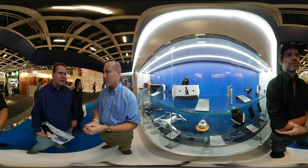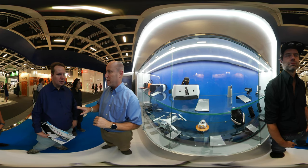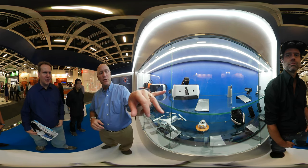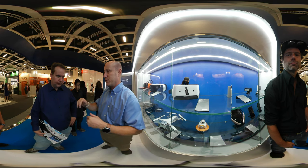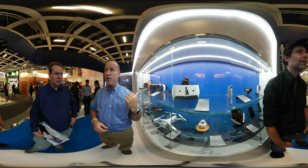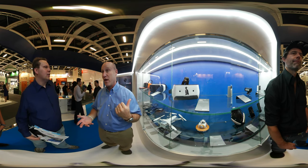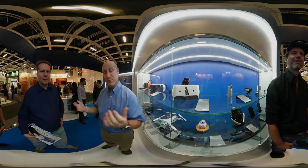We also have hand tracking. We have some libraries for gesture recognition already, even for phones — phones where you can wave at it to tell it to stop ringing. There's not a full skeleton of hands, but you can use that second camera with the gesture library to bring your hands into the world. We can do background subtraction so all you see is the hands. Regarding the Gear VR — even the first version was based on a Snapdragon processor, first supported on the Adreno GPU, and Galaxy S7 and Galaxy Note are based on Snapdragon.